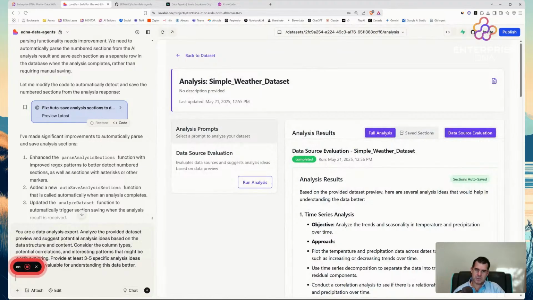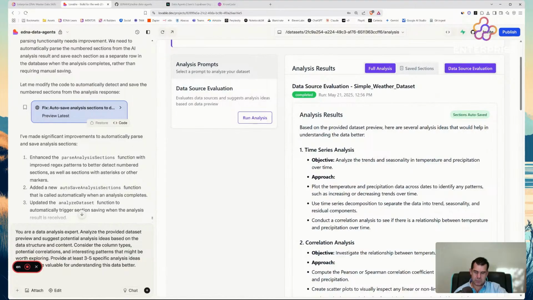Okay, above is the prompt that we have. What I think we need to do within this prompt is be far more specific about the output that we're getting, because we're still not actually breaking down the analysis results enough.